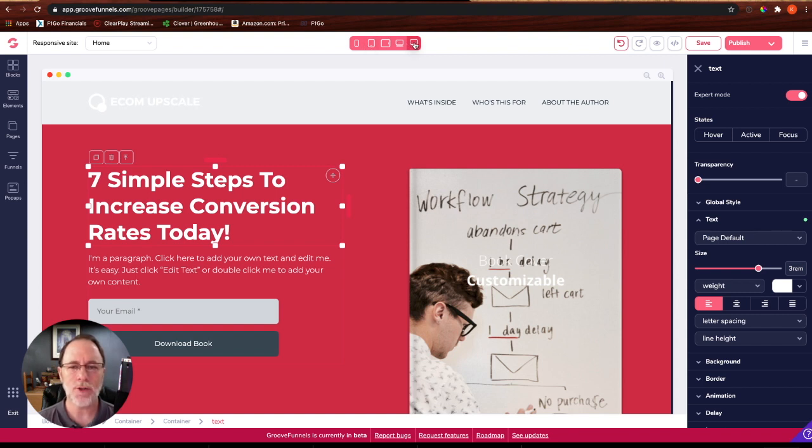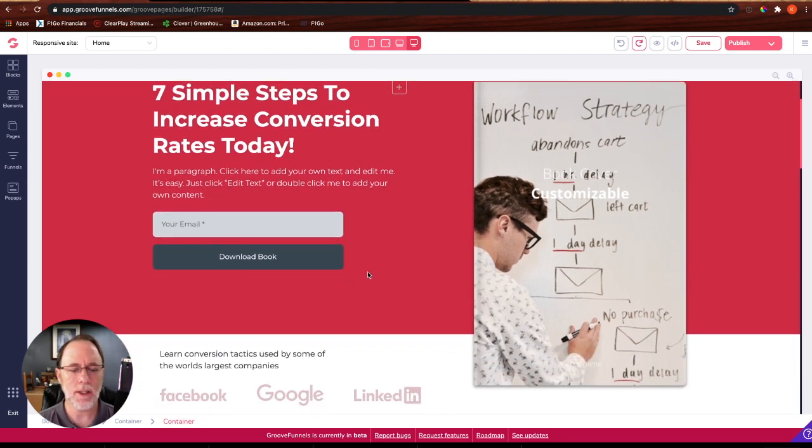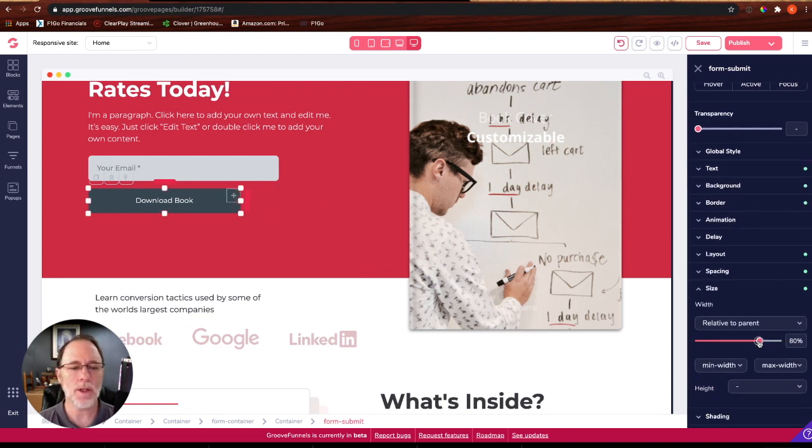And so as you see it right now, all of them are colored in. What that means is that desktop on down to mobile is going to be edited when we make a change. So with all of the pink showing here, that's going to edit this from here on down in the site. So let's say this button is not large enough and we want to make it larger. So we go over here to the size and actually it's fully large right now. So let's take it down smaller. Okay, so it's 25% instead of 100%.